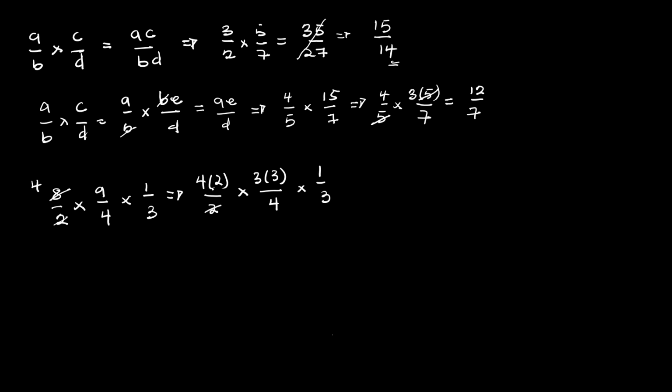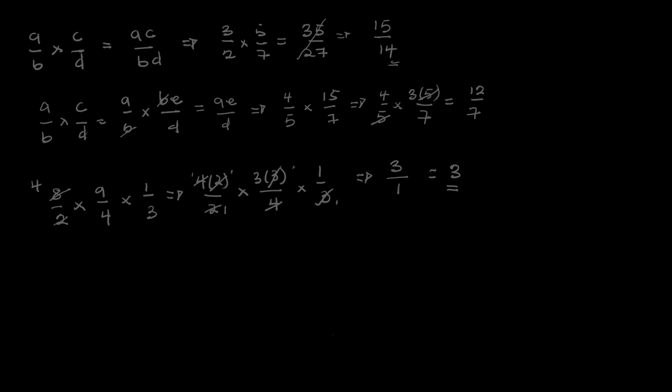So this 2 can take off this 2. And you can see that this 4 can take off this 4. So the 2 came here 1, here was 1, 4 came here 1, so 1. So 1 times 1 is the same as 1. So this 3 can take off this 3. So now we have 1 here and then 1 here. So now when we simplify this, the whole of this was 1 times 3 times 1 will give us 3, okay, and then 1 times 1 times 1 will give us 1. So our final result is indeed 3, okay. So this is something that you can use whenever you are doing simple simplifications, okay.